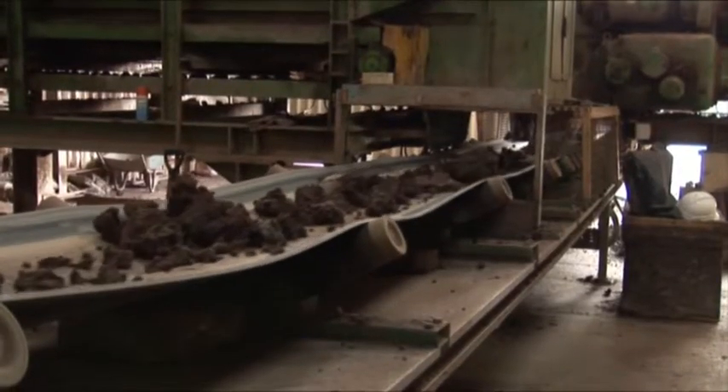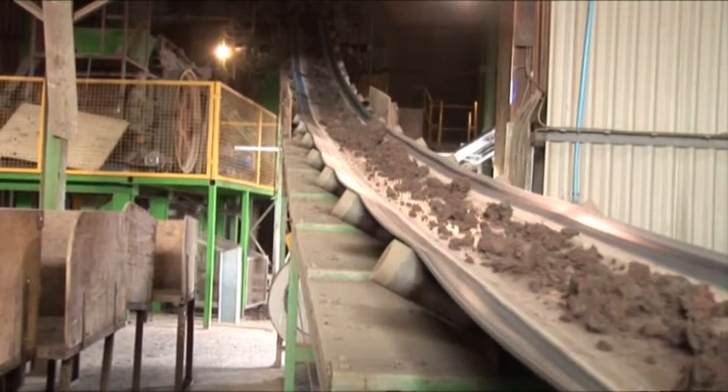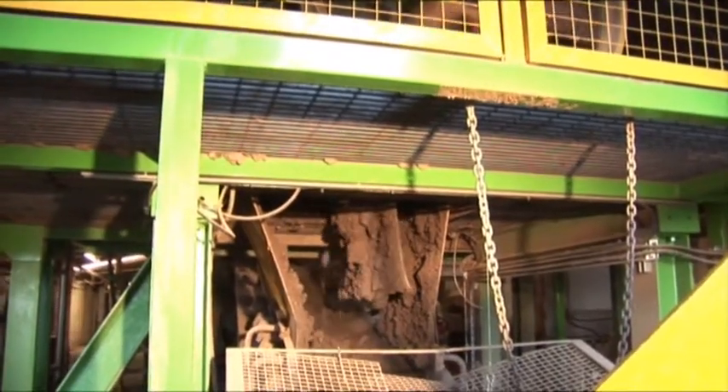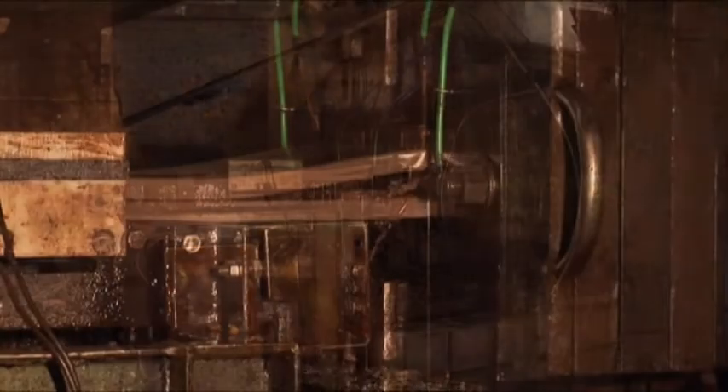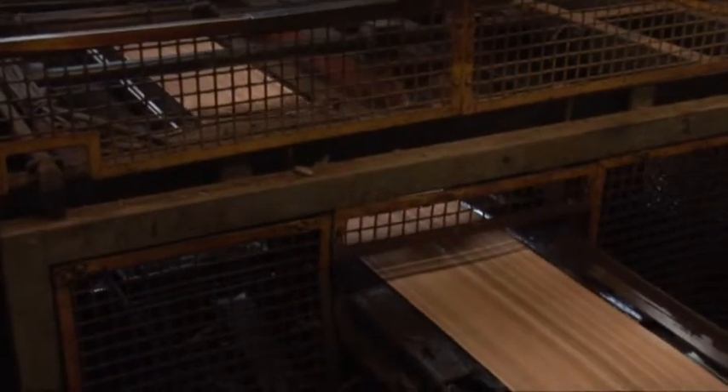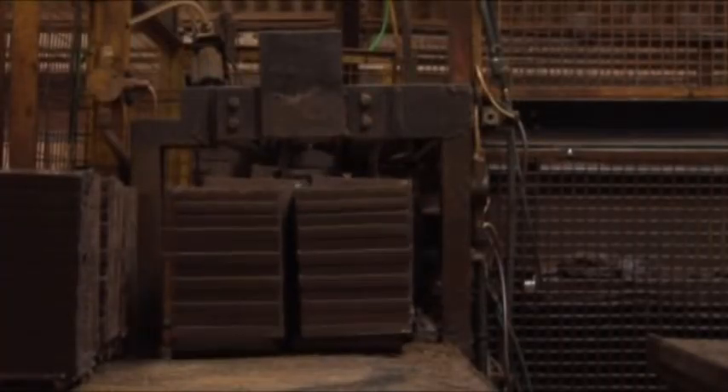This is where the clay is broken down, passing through 13mm wide grids and dead plates. Water and barium carbonate is added at this stage to increase moisture in the clay and to neutralize soluble salts. The clay then moves along to the high-speed rollers before being fed into a pug machine, which produces double columns of clay cut into six-foot sections. These sections are then sliced into tile-sized pieces with wire and taken to the makers.